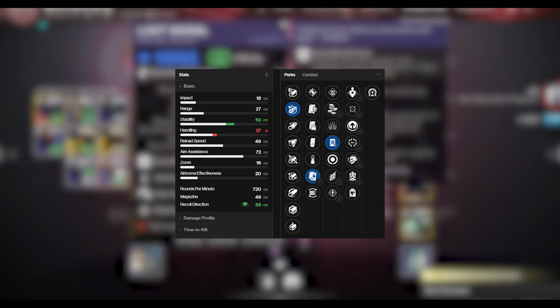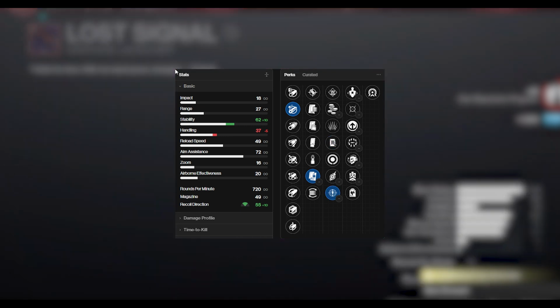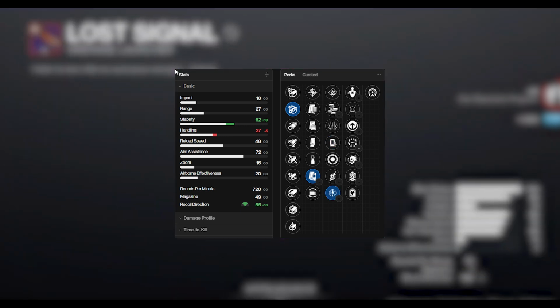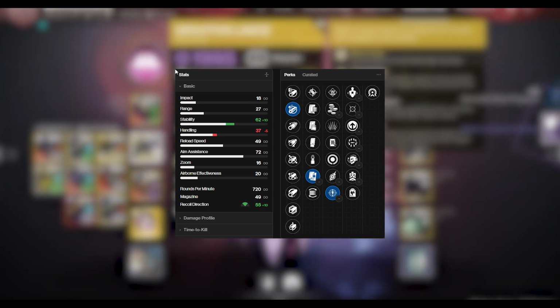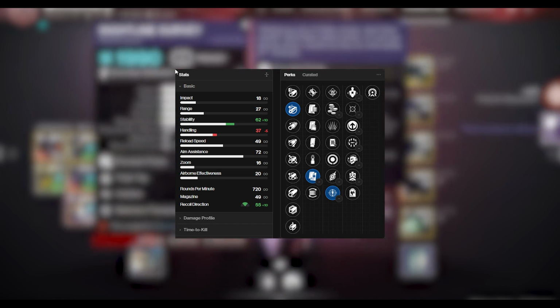thing you can do. Other than that, you can go with Threat Detector, because Threat Detector will give you 2 stacks, which is whenever there's 2 enemies around you, it will go from 1 stack, from 15 to 40 stability, from 18 to 60 reload, and from 25 to 100 handling.